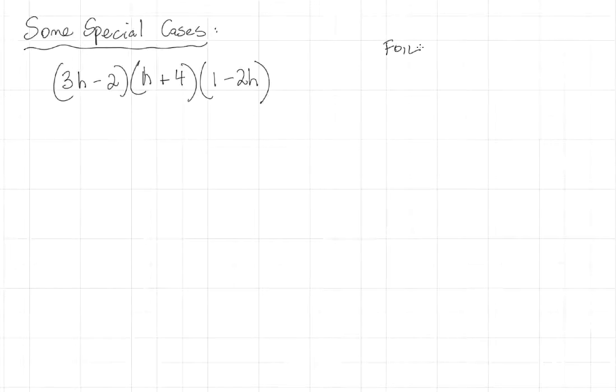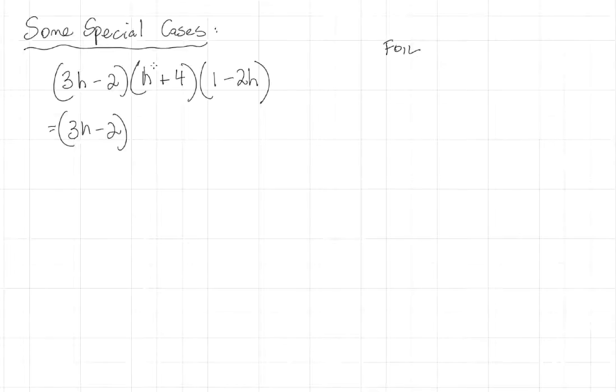Well, we've also seen in the distributive law, in the associative law, that it doesn't matter which order you do multiplication. So we could choose to multiply the first two together and do that as a separate step and then multiply by the third. Or we could do, which is what I'm going to do here, multiply the last two and just keep this one and we'll multiply by it at the end. So 3h minus 2, we'll just leave it there for the time being.